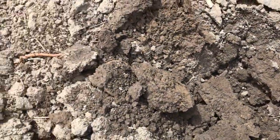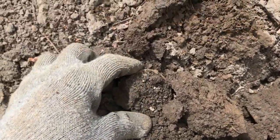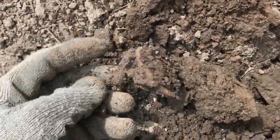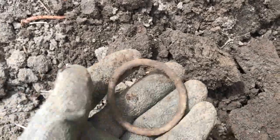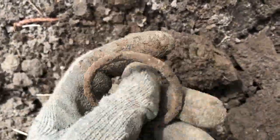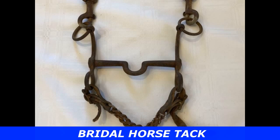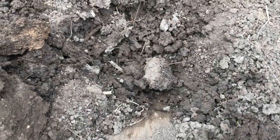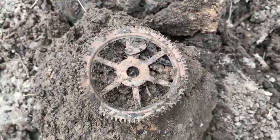Out of this hole, I see something round. Oh, it is just horse tack. Horse tack off the bridle. On to the next beep. These clock gears always sound so good. On to the next beep.